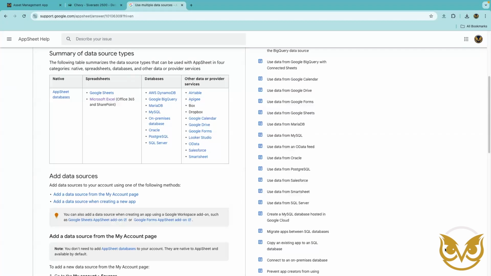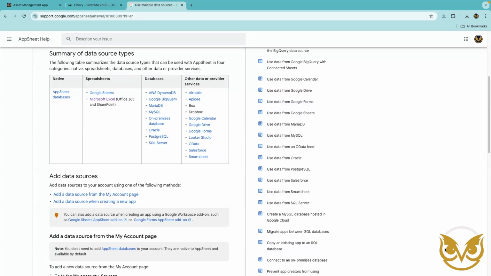And finally, you can use other data providers, such as Airtable, Box, Dropbox, Smartsheet, and these other ones that are shown. So Appsheet is very flexible, and you can mix and match your data sources too. So if you have some data in Smartsheet, you can have other data in Google Sheets or Excel Online.